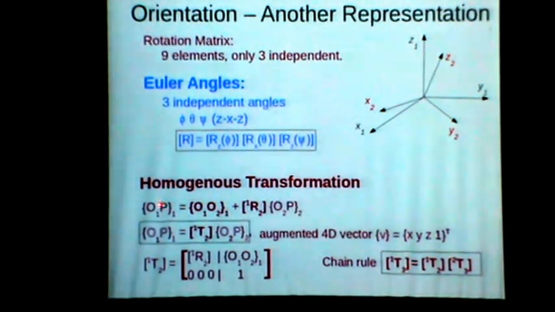Now, we use this particular relation to transform the position of a point on the body in its frame to its position in the global frame. This particular relation is inhomogeneous because this extra term is there which is not multiplying this. So we can actually transform things a little bit to make it a homogeneous transformation. So what we could do is we can write the same thing exactly the same way, where an extra term doesn't appear. Only we cannot use the same vector for position. It has to be slightly transformed.